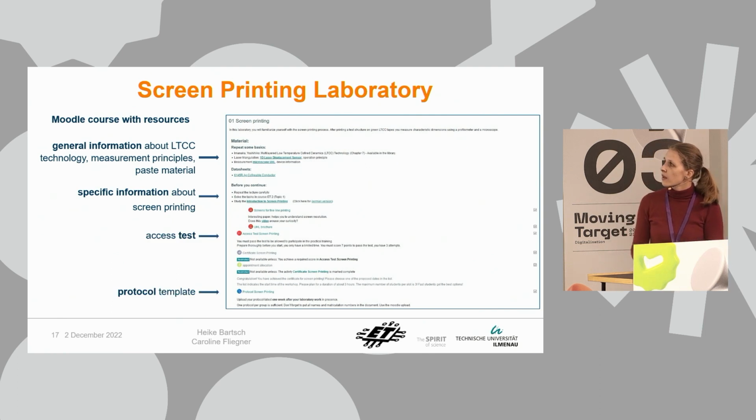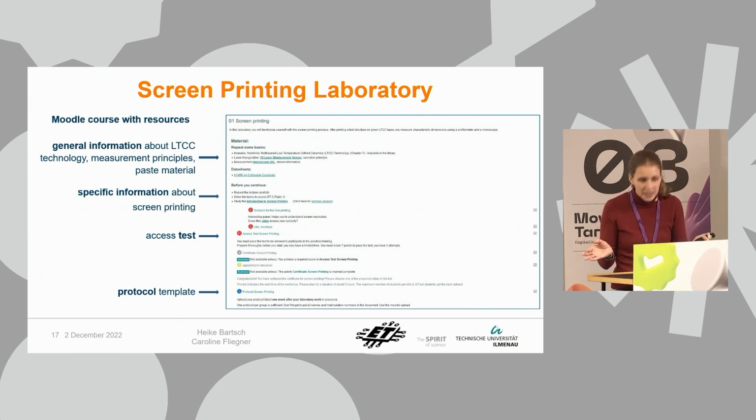And then there are two more things. There's an access test, which I will refer to later on as well, which makes sure for the lecturers that only students who are well prepared come to the laboratory. So we need to have some kind of threshold to make sure only prepared students come. Otherwise, we have kind of a touristy perspective as well. So students who want to look at the clean room, which is totally understandable, but there are different tours for that. We don't want that in our course.